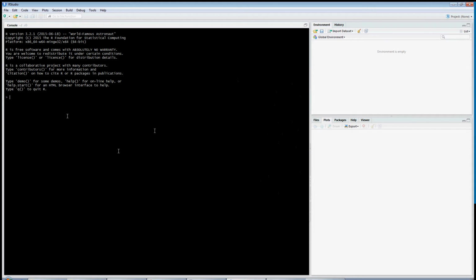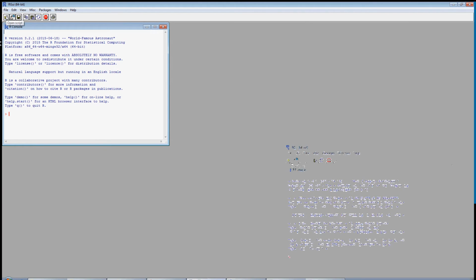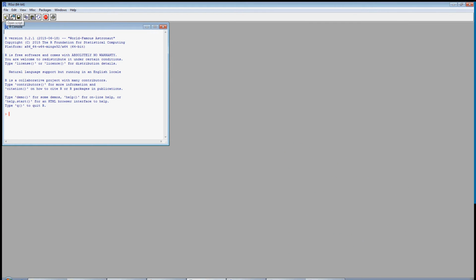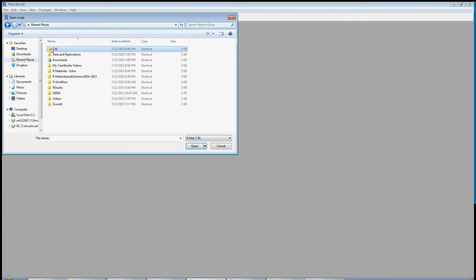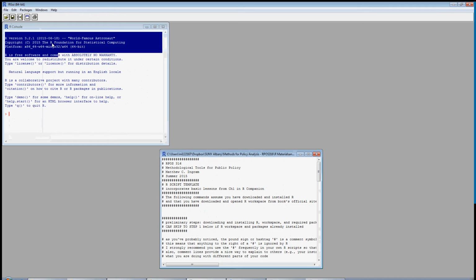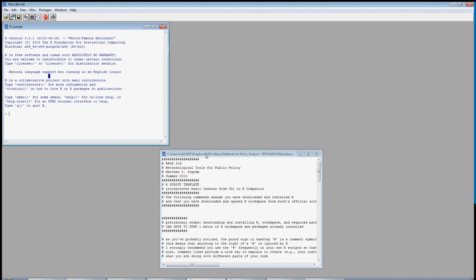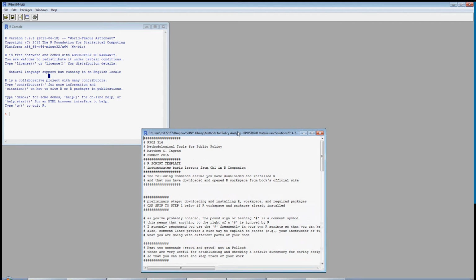That's my preference here. So in our GUI, let's find the R template script that I've posted to Blackboard. I'm just going to go to recent places here. It should be here. There it is. You'll see it loads up right here. Right. So here we have the console in the top left, our script in the bottom center here.